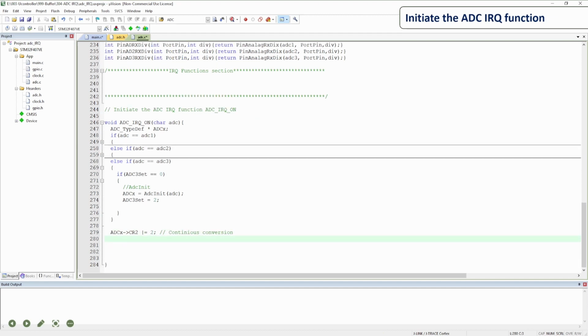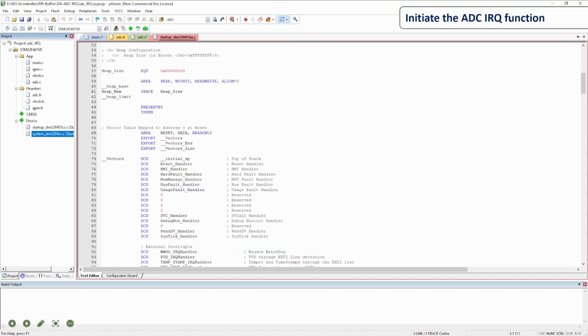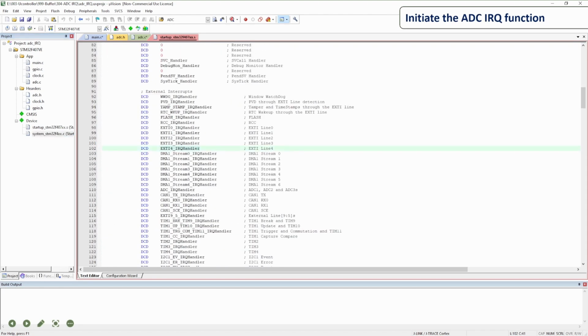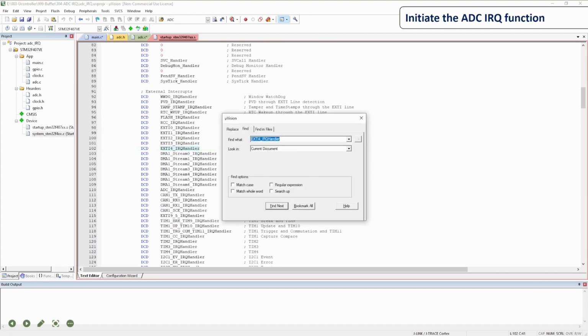And then after that, we need to activate or enable the IRQ function. So for the IRQ function, you go here and search for STM32, Control F, and we put ADC like this.